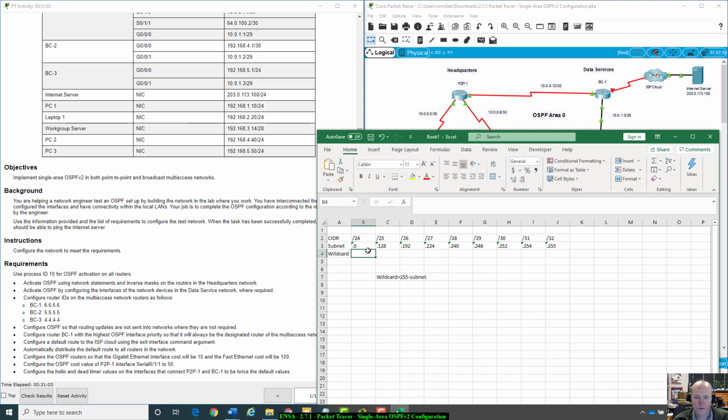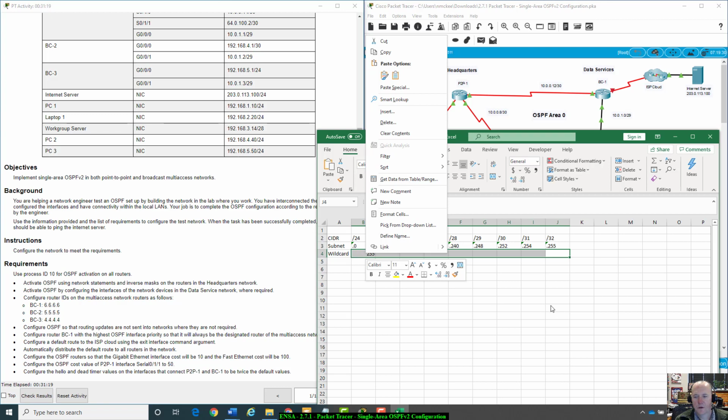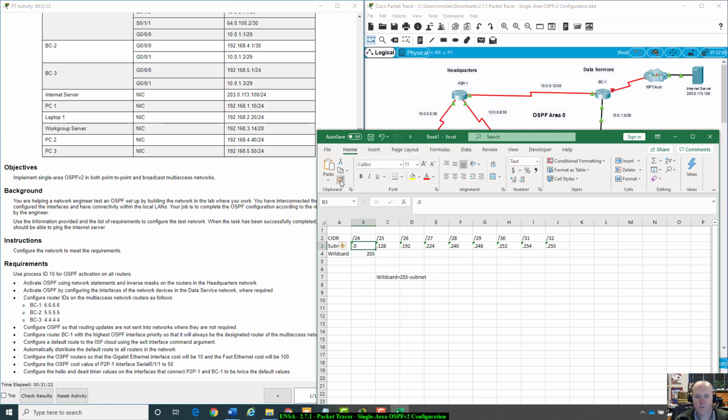All right, so 255 minus 0 is 255. And I'm going to format these as text. Though I could have format painted. Let's do format painter. Those. All right, dot 255.